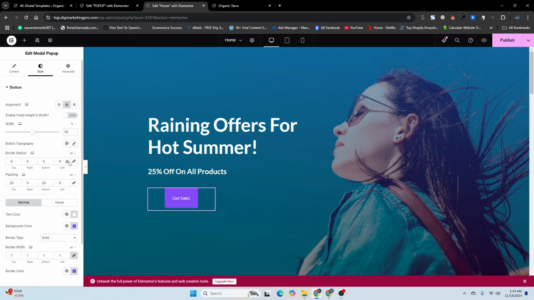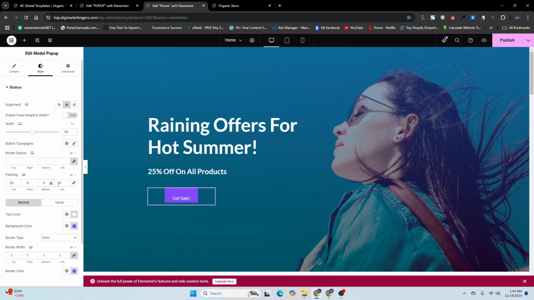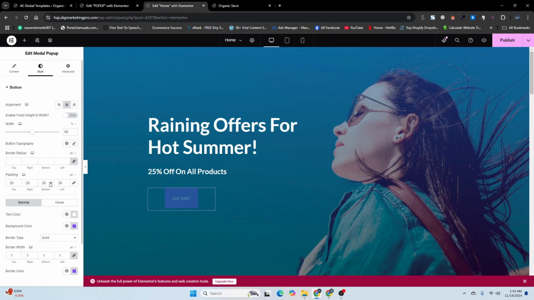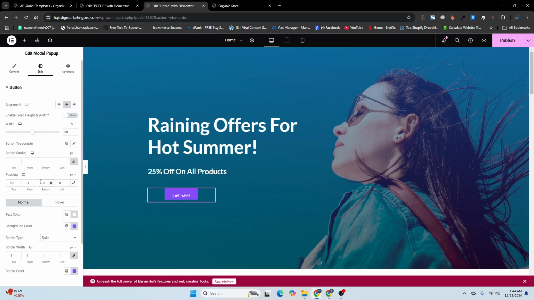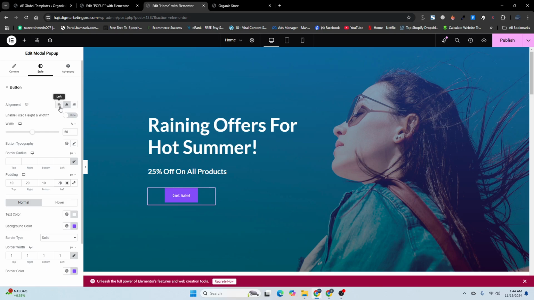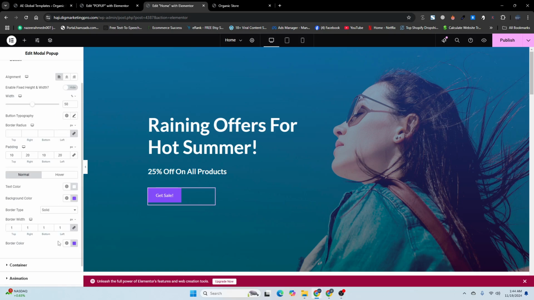I will remove the border radius and make it 0. Now I will unlink the padding and give it 10 from top and bottom, 20 from left and 20 from right. Then I will make the alignment left. See, it's quite good. If you want to change the color, you can change colors as well.